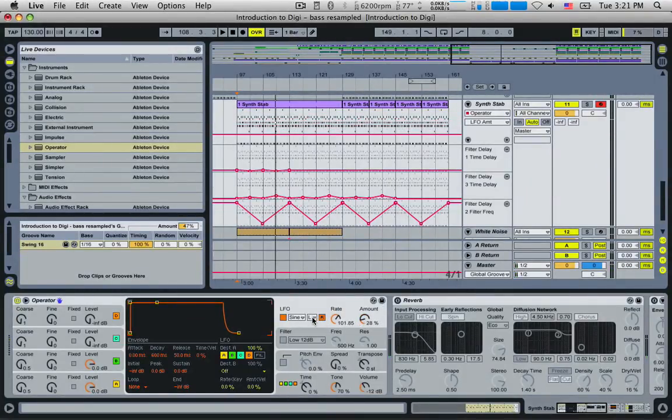We can choose from this drop down menu whether we want it to go at a very low rate, which is what it's on at the moment, so it'll go very slowly. So that's very slow. If we bring it right up, pitch it down low. If we put it on high, it's going to go fast.